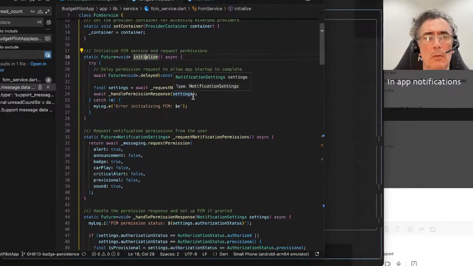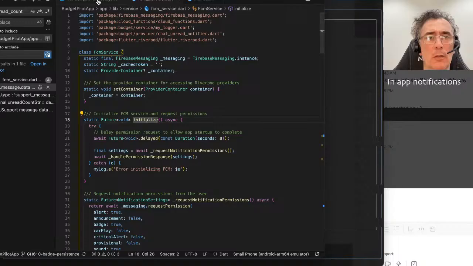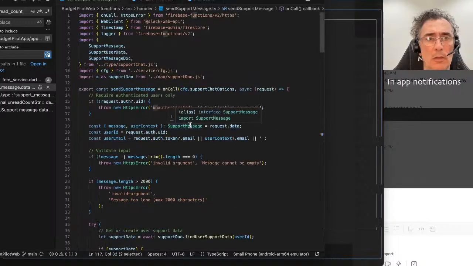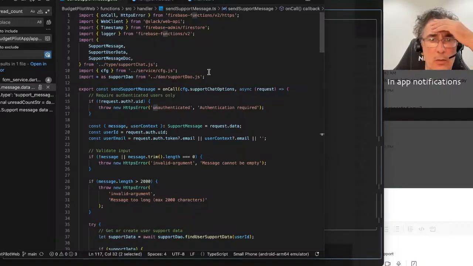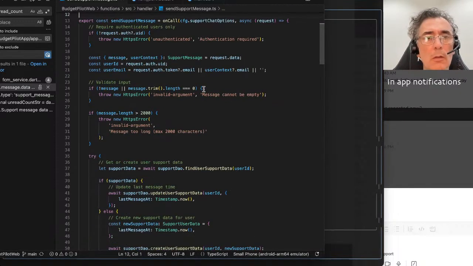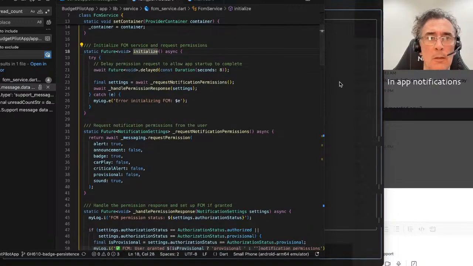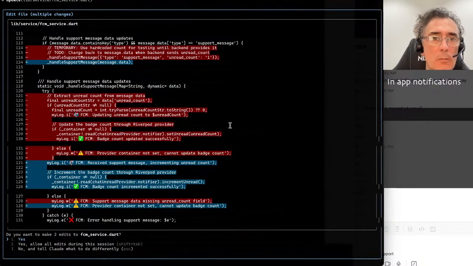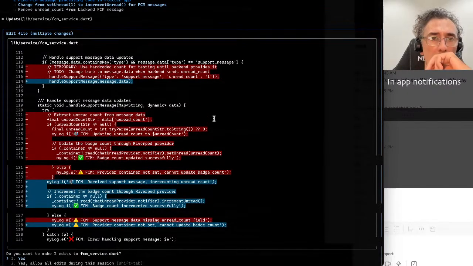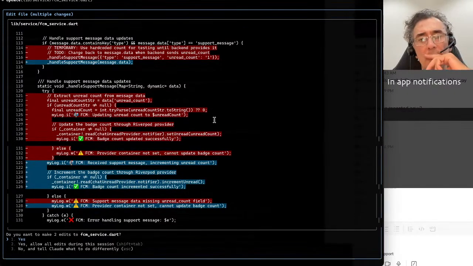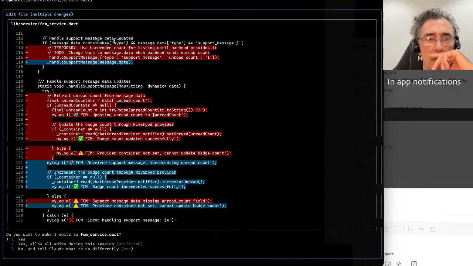So hold on, I got confused because of the function. Why are we in that code now? Ah, we found the wrong thing. Oh, we found everything, look at that. Because I thought this was the Dart code. Change it back to message data. Yep, that's the thing.